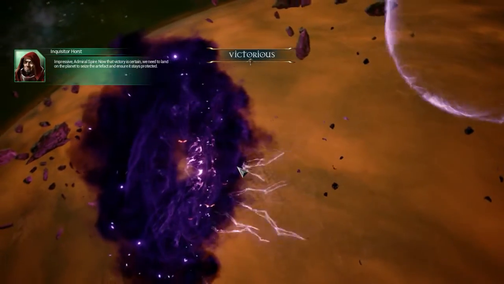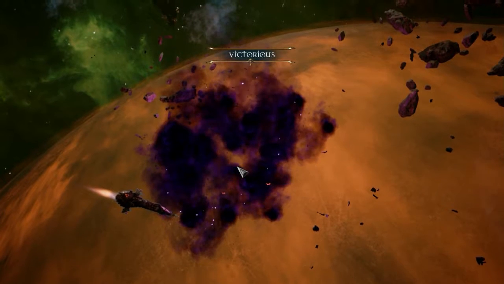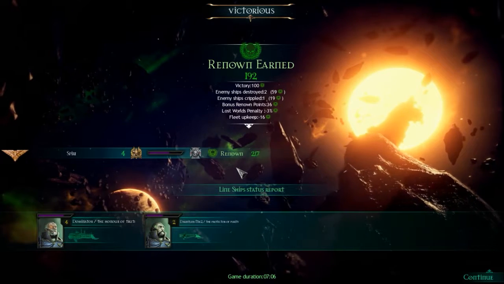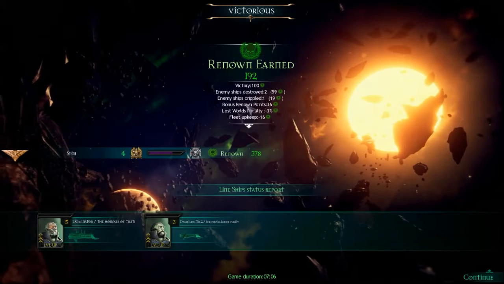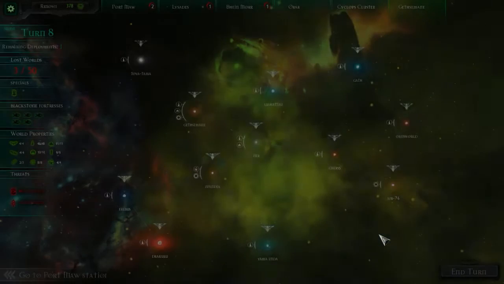Now that victory is certain, we need to land on the planet to seize the artifact and ensure it stays protected. Okay. Nice one. Our allies were actually useful. They distracted the Chaos fleet enough that I managed to deal with these capture points. 300 renown is not bad whatsoever, and we've got a level up on both ships, so I'm happy with that mission. I think we were also lucky with the randomized nature of the spawn-ins for the capture points, because they were all on my side of the map where I was.